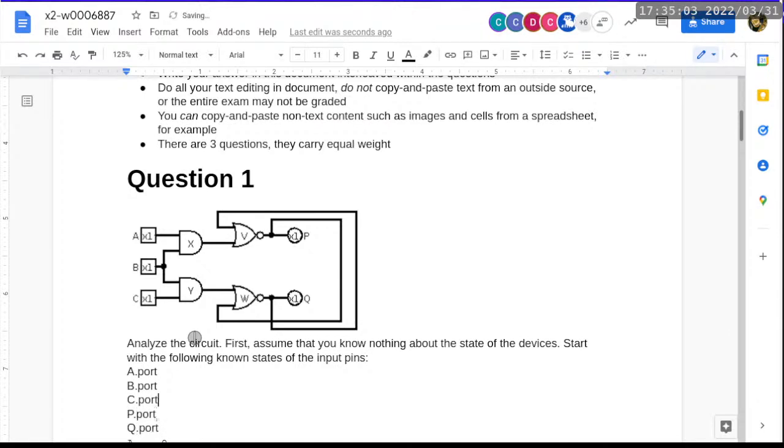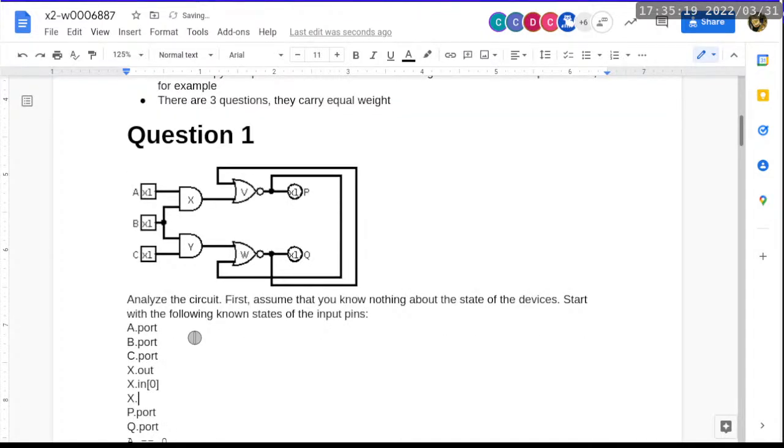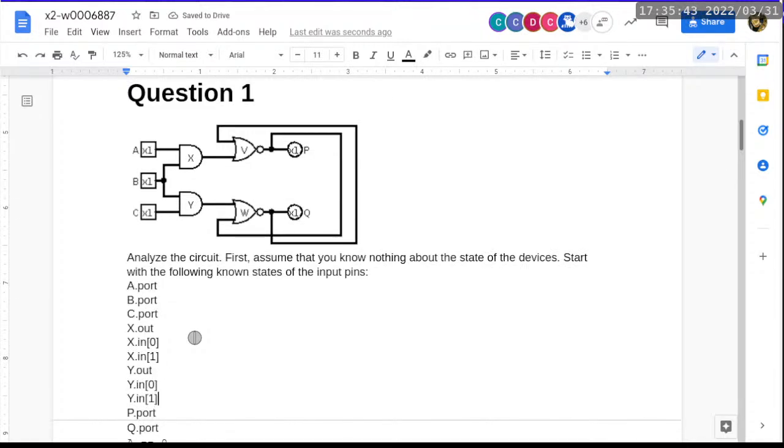So those are non-issues. And then we have X and Y. Those are AND gates. As a 2-input AND gate, we got a few things. X has an output. X also has 2 inputs, right? So I'm going to use the array notation to refer to the first and the second inputs. Since when we use arrays in C and C++ it is 0 oriented, that's what I'm keeping here. And the same with Y. Y has in 0, Y has in 1, and to be consistent with the other one, I'm going to put Y dot out as the first thing. So the output is the first thing that I would list. And you can see how this list gets a little bit lengthy.